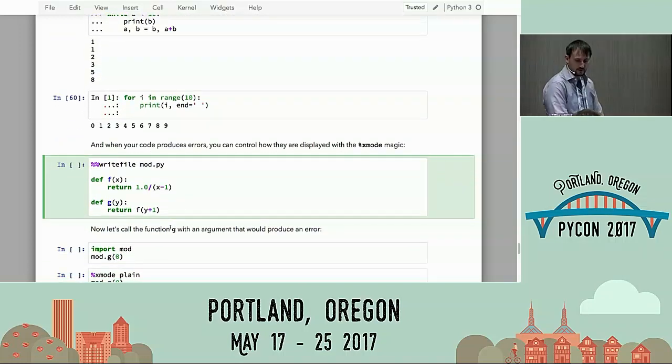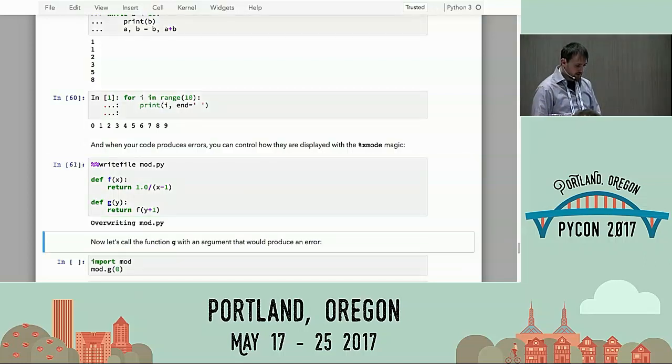And then I believe the last bit here is dealing with exceptions. Python has a lot of information about errors that occur. When you're doing interactive computing, errors will occur a lot because you're typing and you make mistakes and do things wrong and you're learning and figuring things out. So good error messages are really important, and dealing with errors and poking around and figuring out what happened is a big part of the process of doing interactive computing. And so here I'm just going to make a file that defines these two functions.